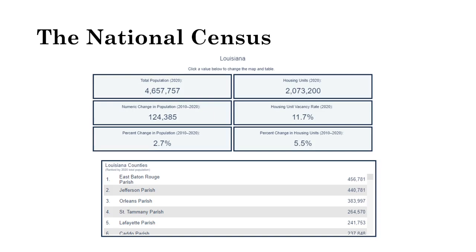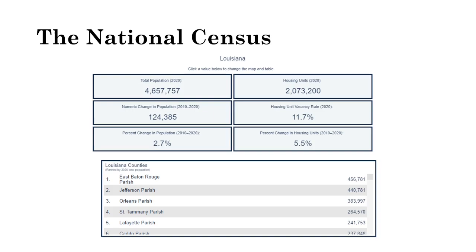It tells us how many houses there were. There were about 2 million housing units. This includes houses, trailer homes, and apartment units. On average, there's a little above 2 people per household. And then there's a vacancy rate. How many houses don't have people in them? That's about 12%. As well as the percent change in housing units. This is the same thing: how has it changed since the last census?